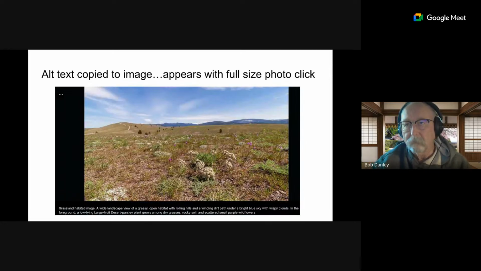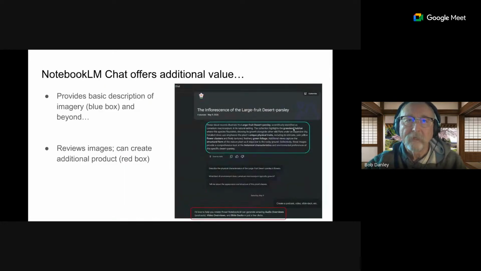And when people click to get the full size image, the alt text appears at the bottom, as you can see. This is the top of Waterworks Hill in Missoula, Montana, and that's the specific wildflower there in front. And you can see that the description pretty much matches what you see. Pretty cool and very fast.